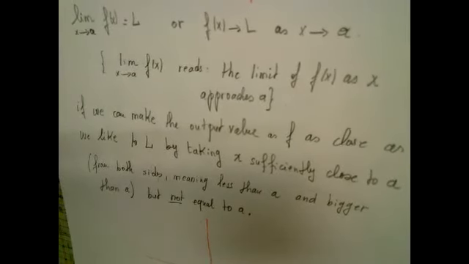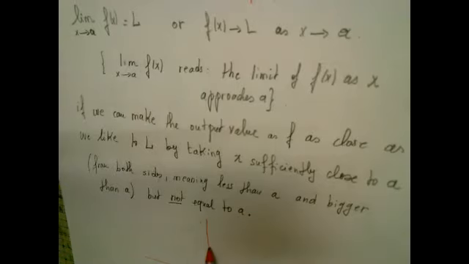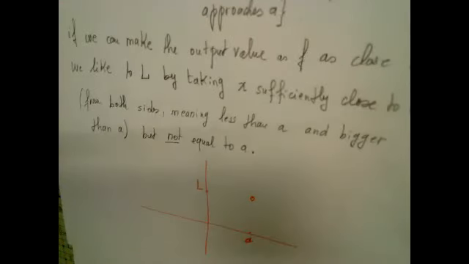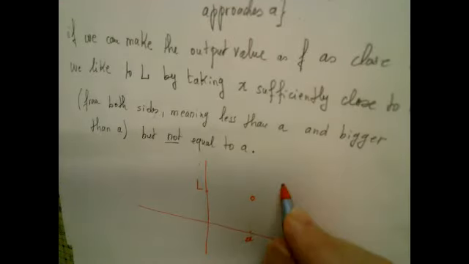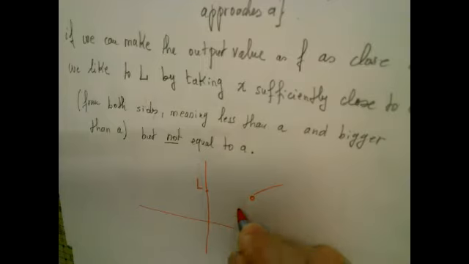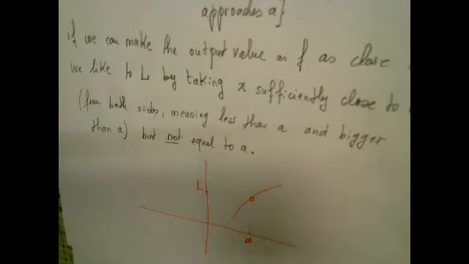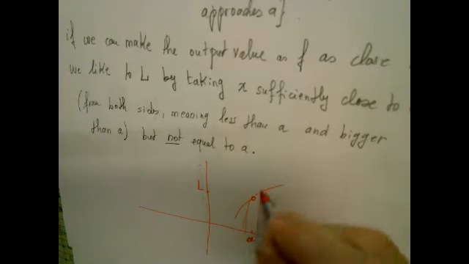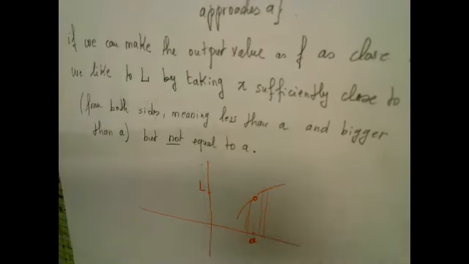My point A, that's the picture in my mind, and that's the number L. What we're saying is that at A, I don't care about the value of the function at A, but the output values become very close to L when x becomes close to A. So the output becomes close to L, but the function is not necessarily defined at A. Okay, so let us take 2 examples and then we take a graphical one.